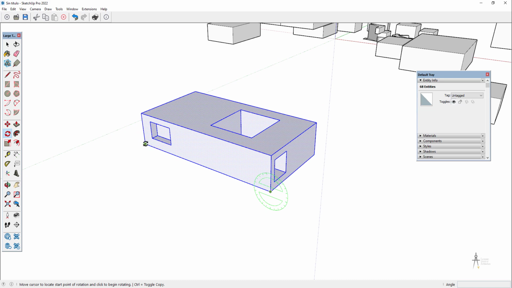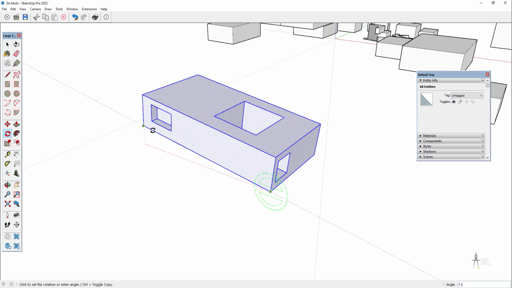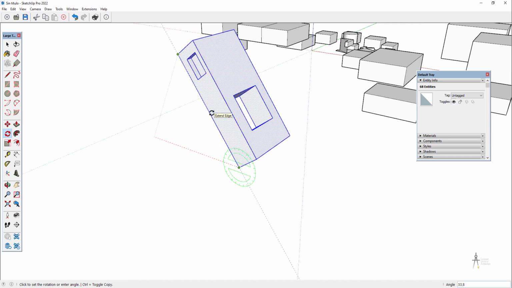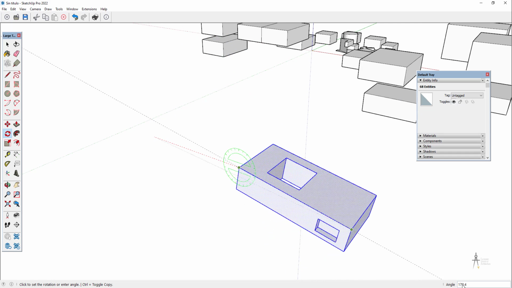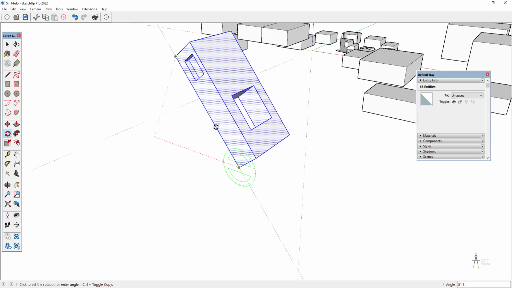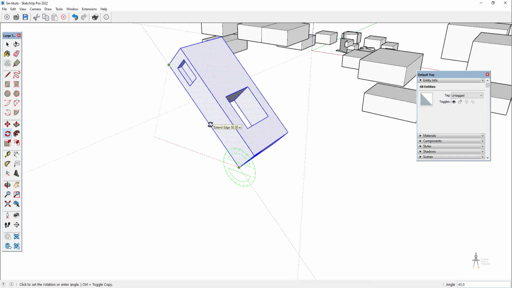It could be any line. It could be this one, or this one. I'm going to go for this one because it's nice and easy. I can do it just by dragging, or where it says angle, where all the dimensions are typed, I can say 90 degrees or 45 degrees. I'm going to go with 45 degrees. And enter.